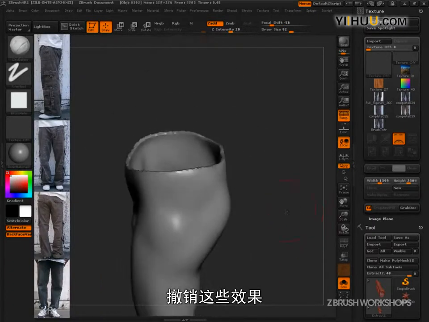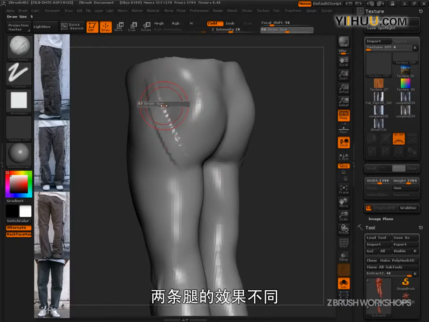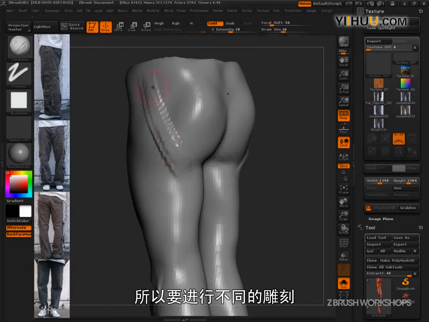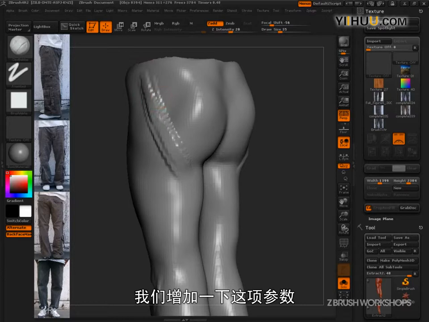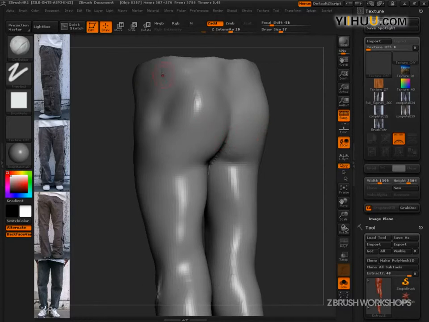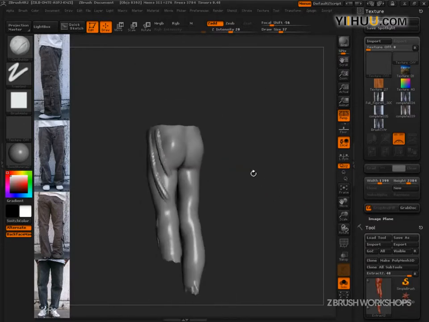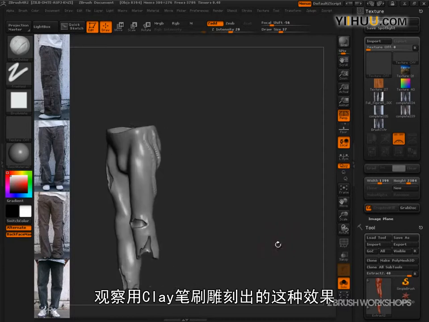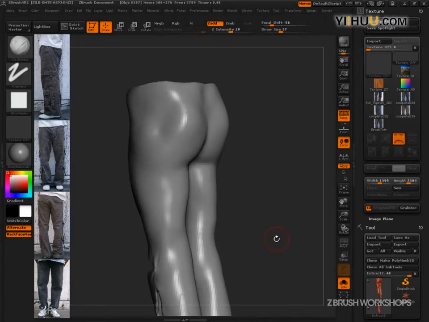Undo, and get started. So it's going to be different for each leg, so I am going to treat these differently. And I'm going to go into brush depth and let's increase that. Yeah. Think about this as though you're laying down just sheets of clay. Not happy with that. Let's pull this.